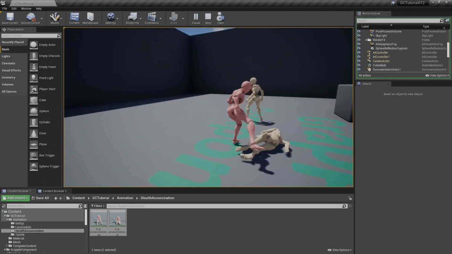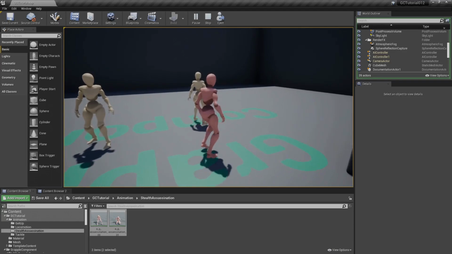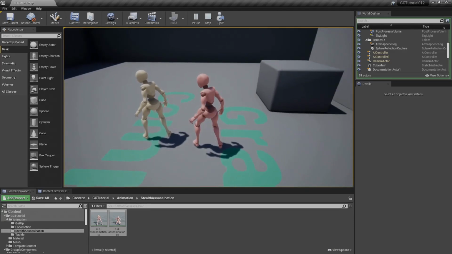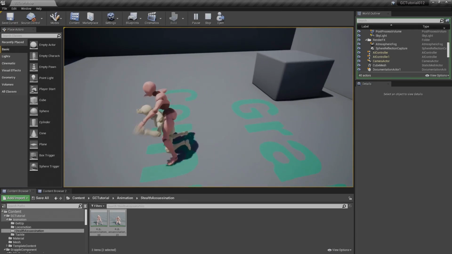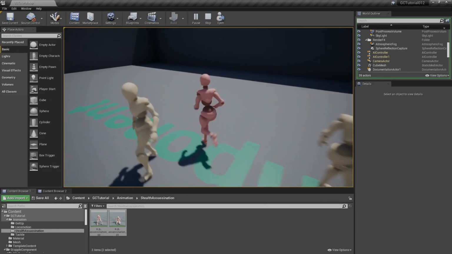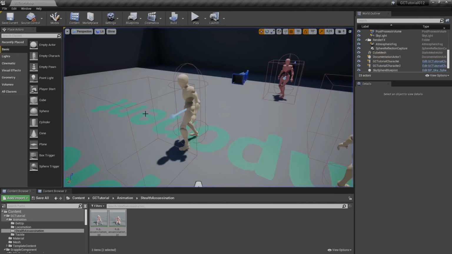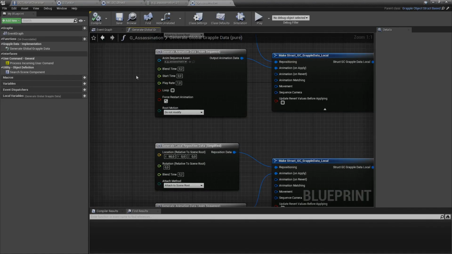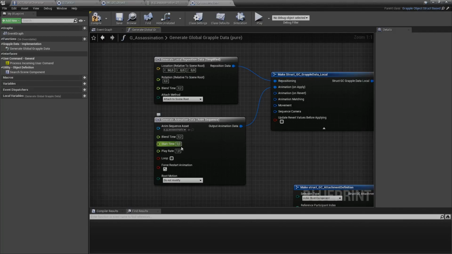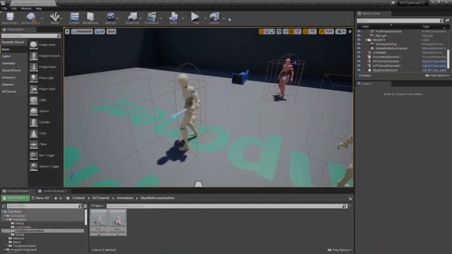Well, at least to me it does, but there is still the problem that we have this large buildup. When we click the button, you see she's walking for about 1 or 2 seconds before actually engaging the target. So to fix this long build-up time, we can just cut a bit of time off the animation. For example, we could start the animation at 1.5 seconds. And then, of course, we should do the same for participant 1. Let's see how this looks.